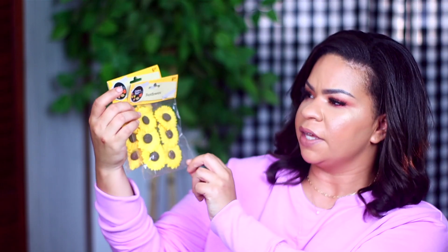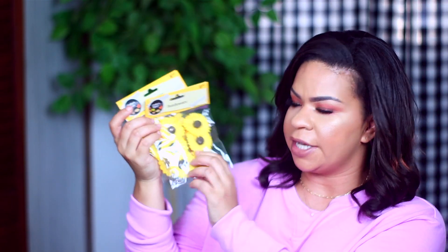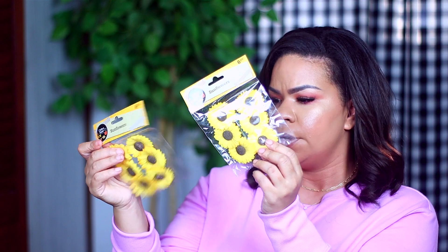The last little fall thing I have are from Crafter's Square — these little tiny sunflowers. There are six sunflowers in each pack and they're kind of on string on the back. I really like these a lot. I think they could be used on a tiered tray. They're just cute and they look really good for a dollar. I have been on the hunt for the fall calendars that are super cute, but I have not been able to find them. It's like someone went to every Dollar Tree I go to and took them all.